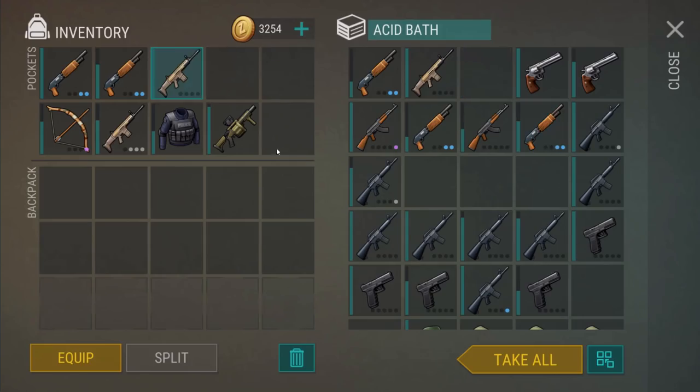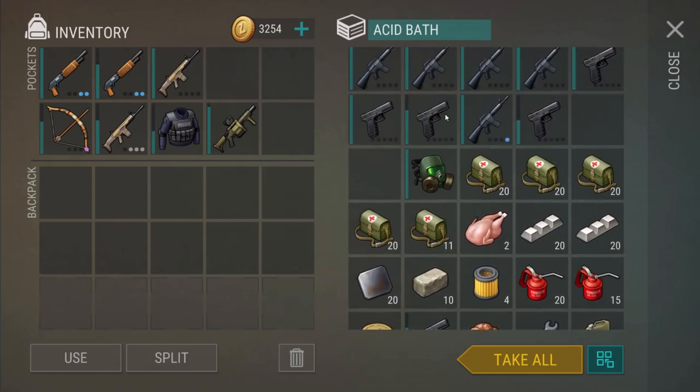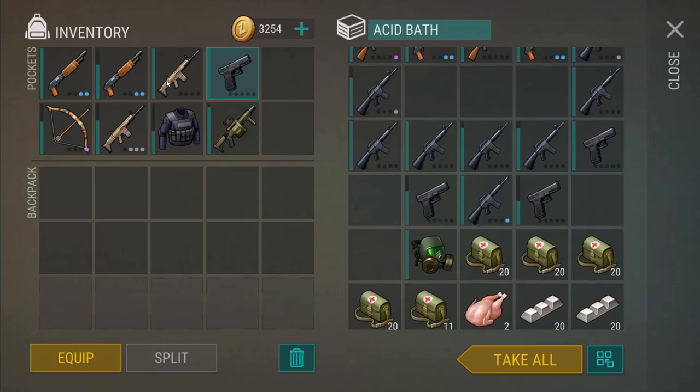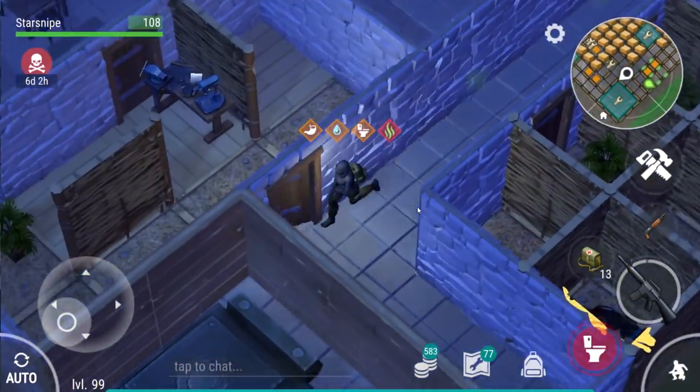I think I'll grab another SCAR to play it safe, and then actually no, we don't. Hold on, we don't need a second SCAR. We can save that for later. Instead, let's grab a couple of pistols. Let's organize this. That's looking nice. And let's head on. But Jesus, I have like every condition imaginable.